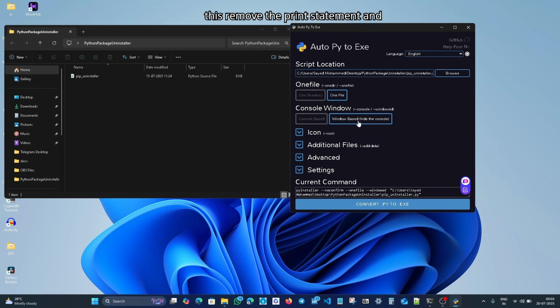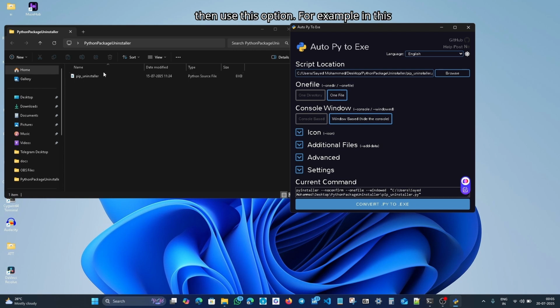To avoid this, remove the print statement, and remove the lines of code that give output in the console, or you can say the command prompt, or the place where the execution is going on. So always first of all make sure that your code is corrected, and then use this option.